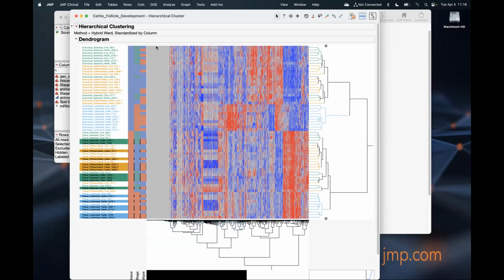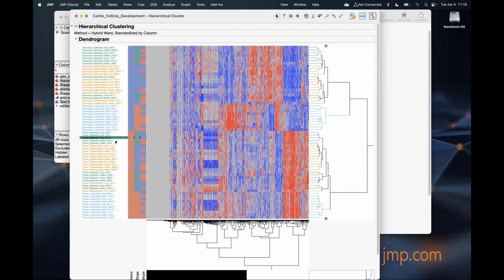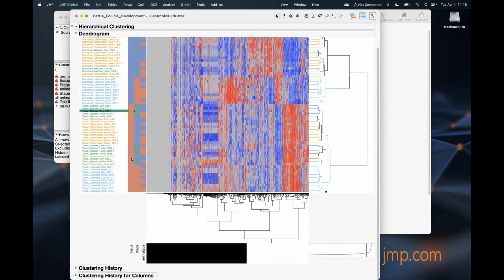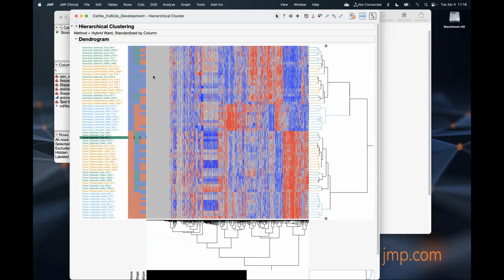And we immediately see a pattern. Although I've colored everything, this is where coloring my columns is helpful. I've added some additional annotation of tissue, stage, and animal type to evaluate my clustering as well. But I noticed some pretty obvious patterns. There's a lot of missing data. This gray means missing data. So I probably need to filter out those transcripts that have very little data or no data. They're basically zeros, so I need to get rid of that.